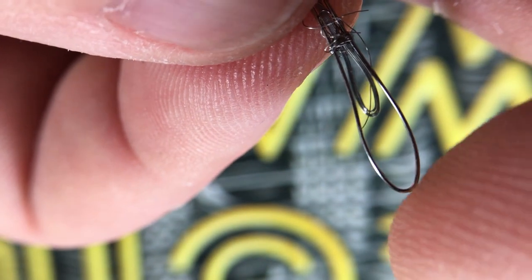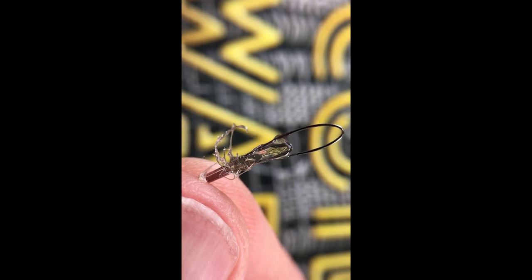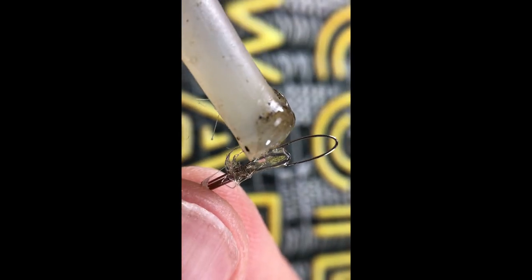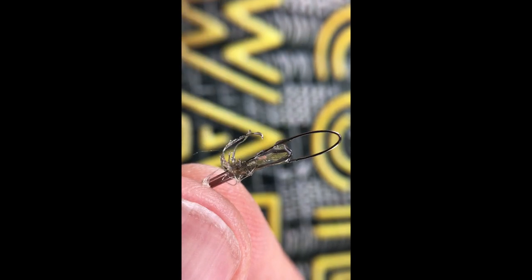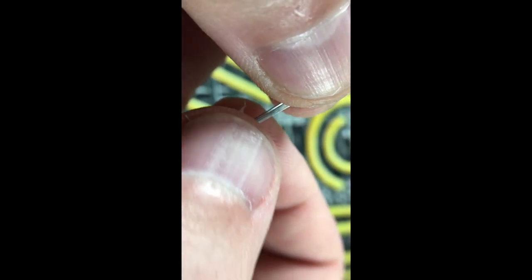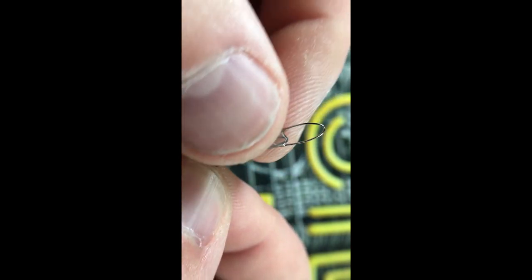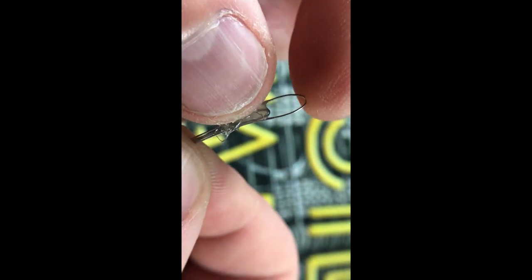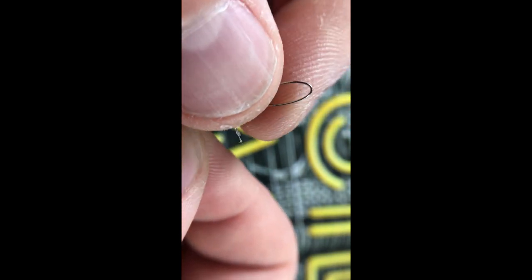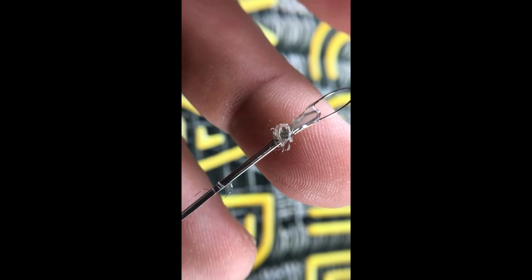And we're only going to leave this out here to hook up to the swivel. So I hot glued right over the loop of the ribbon. It's a little bit messy. It's hard to do this under camera. So now we're going to come down to our bottom loop here. We're going to take this loop here, and we're going to hook that up, once we know this is dry, and hook that up on your swivel or your bearing, whatever you're going to be spinning on. So let's go back up top, and I'll show you how I hook this up.